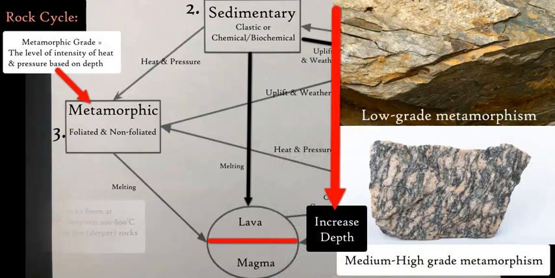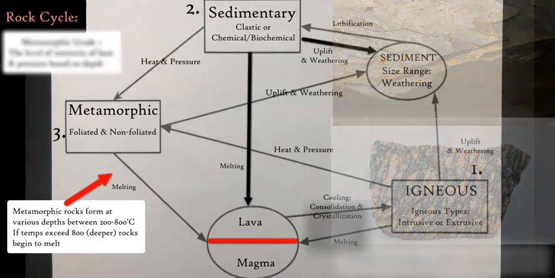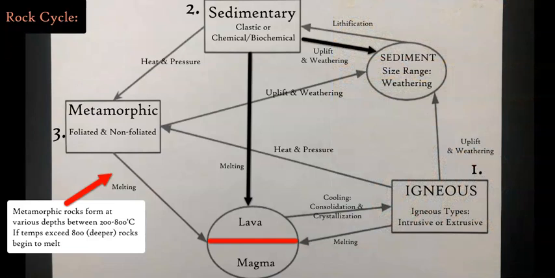This is based on various grades: low, intermediate, and high, based on the temperature and pressure. If it gets too high and the temperature goes above around 800 degrees Celsius as a starting point, then we go into that process of melting again of various minerals and we go back to our lava and magma based on certain depth, temperature, and pressure underground.